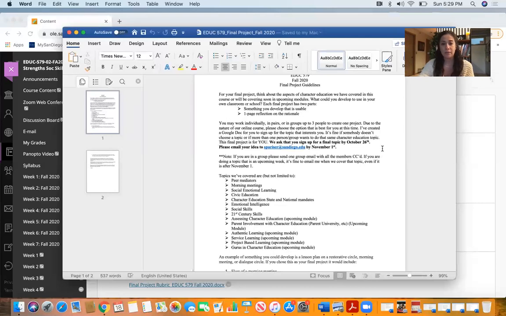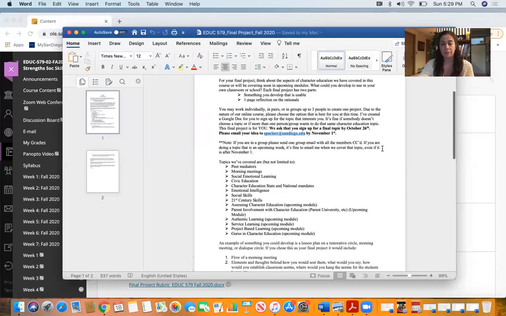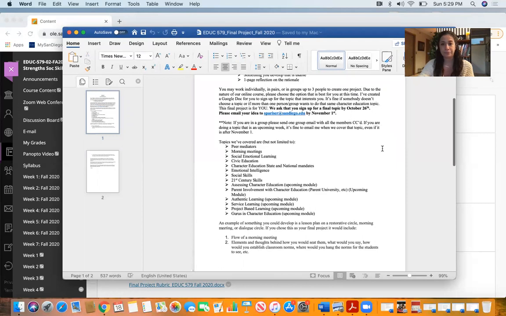You can work individually, in pairs, in groups up to 3, and really do what's best for you. In past semesters, some students started out working in a group and said, oh my gosh, it was so much harder to plan around everyone's schedule that I would have just rather done it by myself. So figure out what works for you. And then you're going to fill that out in the next document I go over.